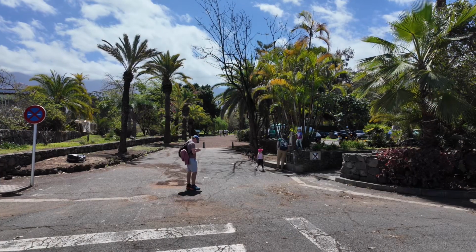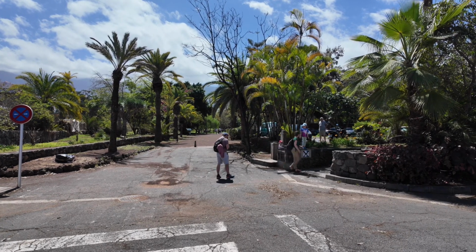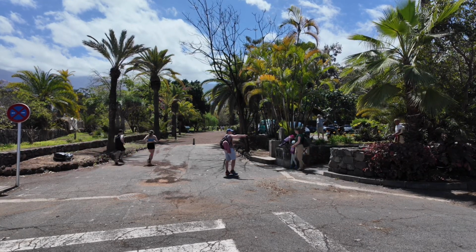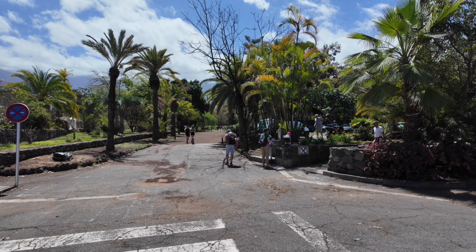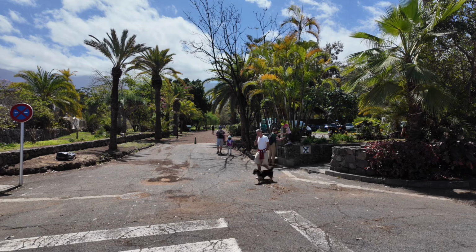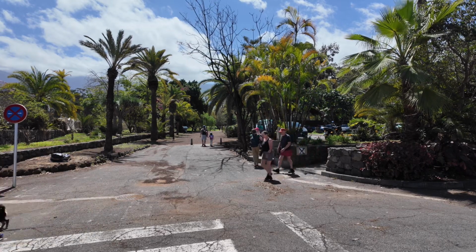So the park opposite is Parque Sortica. This was also part of the Grand Taoro grounds. They used to have horse competitions, racing round a ring here and spearing or lancing a ring hung from goalposts. But I'll explain more about that in another upcoming video. But yeah, all interesting. The English had a lot to do with this area, so they've got an Anglican church here and they had a British library.